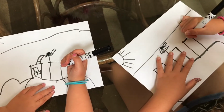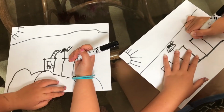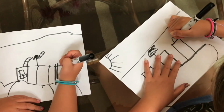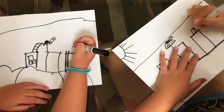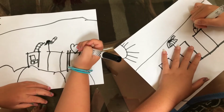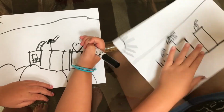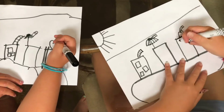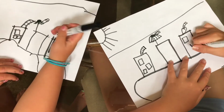We're going to put a little straw. This straw is cool. This straw has a little heart up here. Let's do the little heart. And then draw the straw from here. Aren't these straws cool? And you can also do some ice cubes in that one.